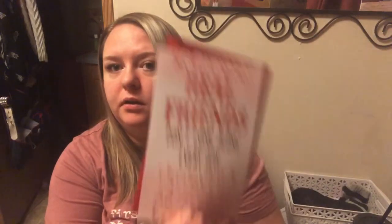I picked up a couple of Valentine cards. I got this one: 'Real friends don't come along every day — that's why I'm keeping you for a lifetime. Happy Valentine's Day.' I also picked up another one for Jenna to send to her grandparents. We're going to put some pictures in it that I forgot about — I addressed the Christmas card, never put a stamp on it, and it never made it to the mailbox. So we're doing a Valentine card instead. And I picked up another friend card to send out for Valentine's Day.